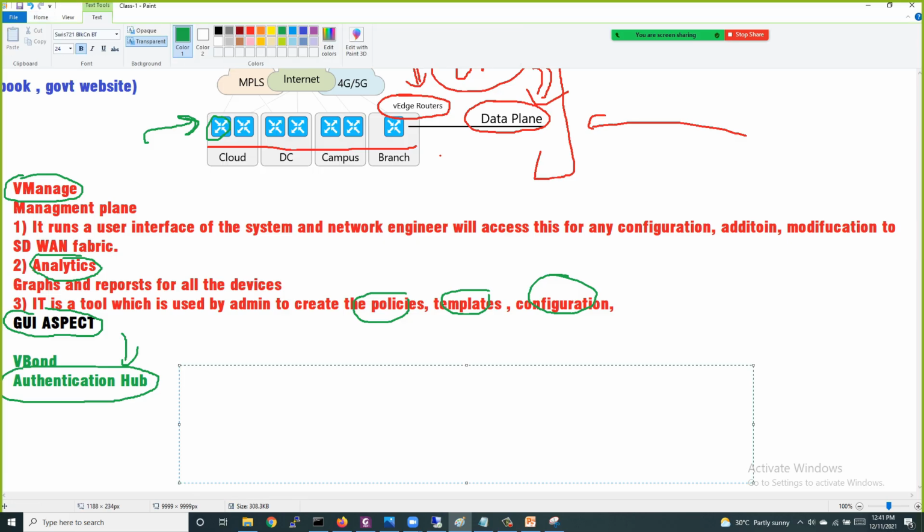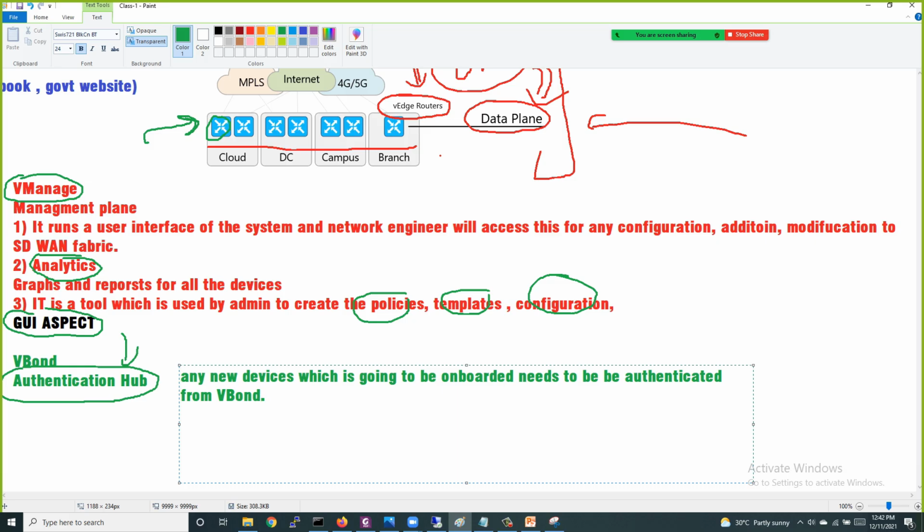So any new device which is going to be onboarded needs to be authenticated from vBond, right?